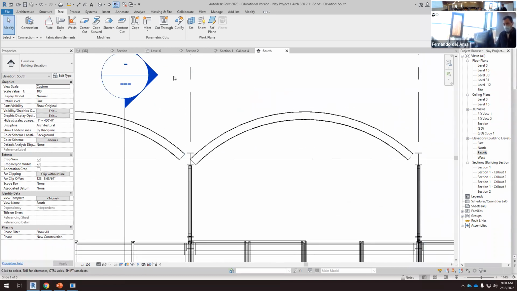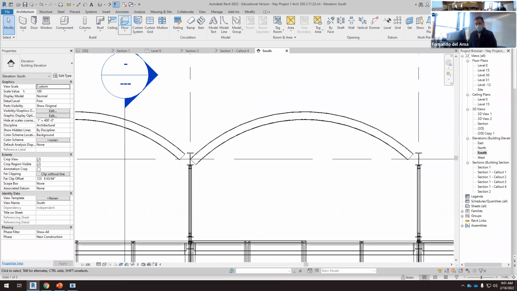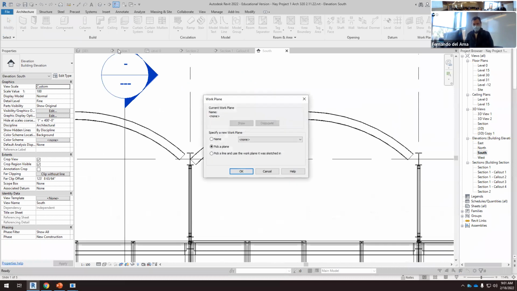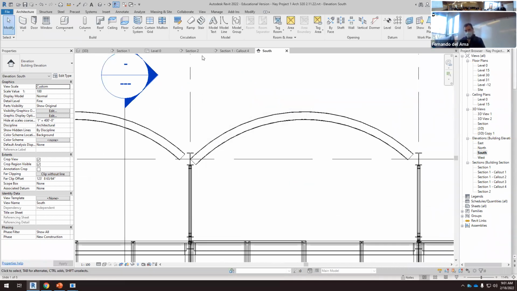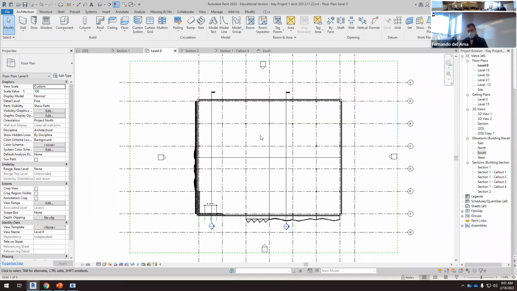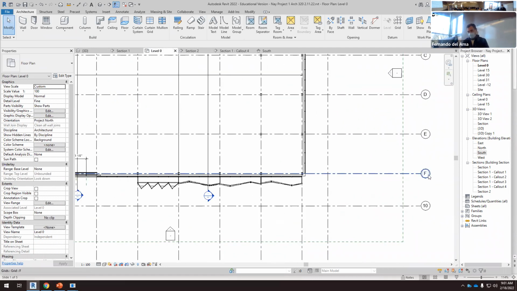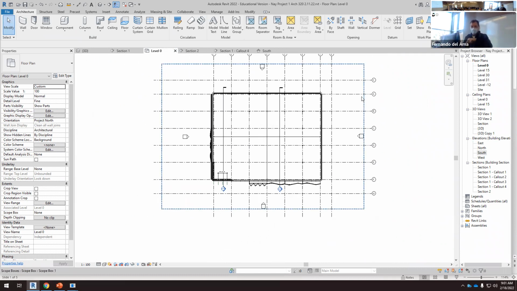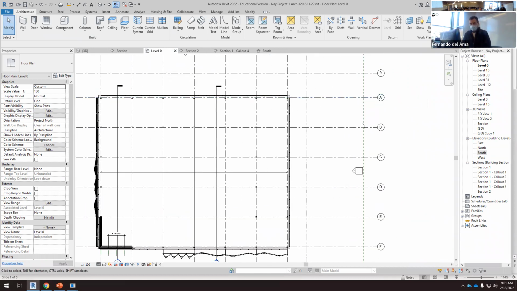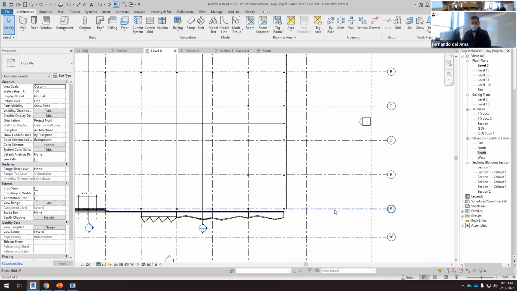So I can go to architecture, roof by extrusion, and then I have to pick the plane. So first I have to study this because I'm working in level 0. Yes, I'm working on grid F. Okay, so I'm working with a horizontal grid. It can be A, B, C, D, whatever, but let's work with grid F.